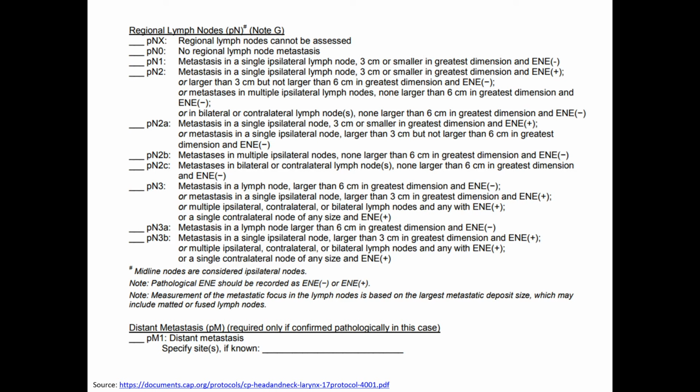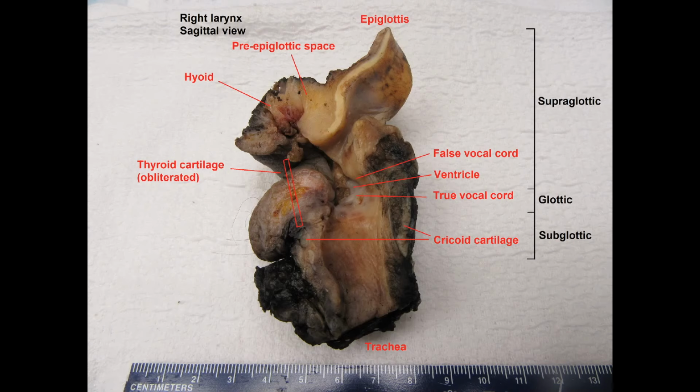So there's a couple of scenarios to think about here in general. First would be negative margins, and I mean widely negative. So at least 3 millimeters, probably 5 millimeters. Sometimes you can get a full centimeter away, especially in larynx specimens where there's a lot of bulk in the neck and a lot of fatty tissue that you can get as a cuff. You can use the thyroid as a barrier also to give you a margin as well. And so if you have widely negative, then we're done. And generally, the patient wouldn't necessarily even need follow-up radiation therapy.